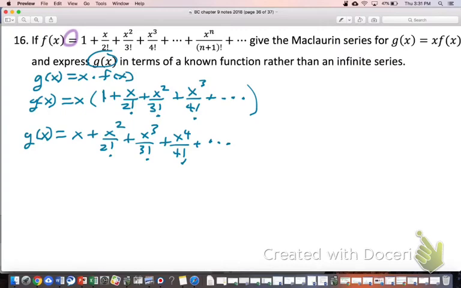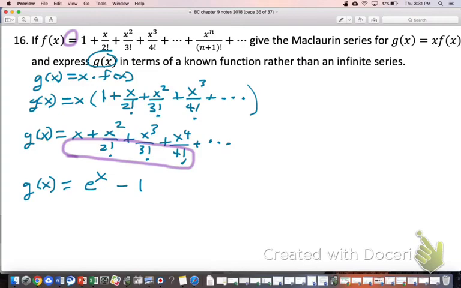Like I've mentioned in class, the factorials are usually a pretty good hint about what we're looking at here. And as I look at these factorials, I essentially see 1 factorial, 2 factorial, 3 factorial, 4 factorial. And this should spur your memory here a little bit, hopefully, that that factorial pattern only goes with e to the x. But if I were just to say this, I think this would be wrong because e to the x does not start with x. The Maclaurin power series for e to the x starts with 1, and so that 1 is missing. And so I would say that this is perhaps just e to the x minus 1.